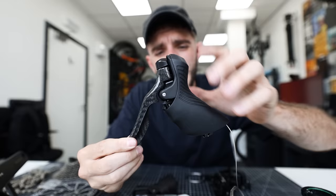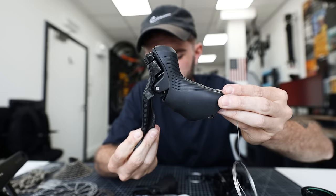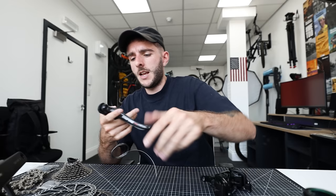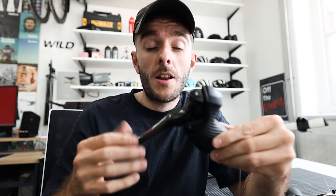The shifters are really small — the hood and how narrow it is feels tiny compared to the Rotor ones and SRAM Red ones I've been using. That said, they do feel solid and comfortable, so I'm excited to get them on handlebars. Another positive: these are the newest shifters, which have an alloy piece underneath. Historically, the Sensah groupset had a plastic piece there that was notorious for snapping — they've now fixed this. I ordered through the official Sensah store, which should ensure you get the newest version.